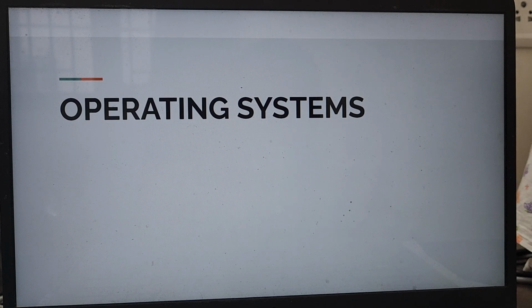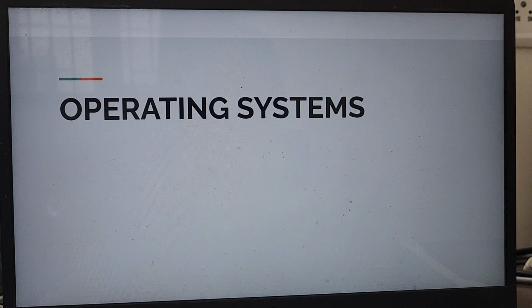So in this segment we are going to start looking at operating systems. Operating systems are something we're all familiar with. Right from our early classes we're taught that a computer is made up of hardware and software. Hardware being the devices, the physical tangible elements, and software being the programs.